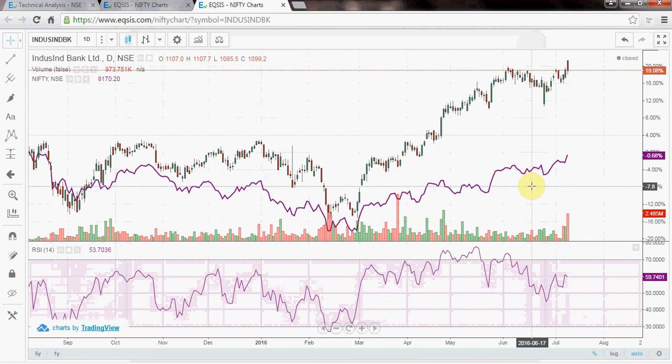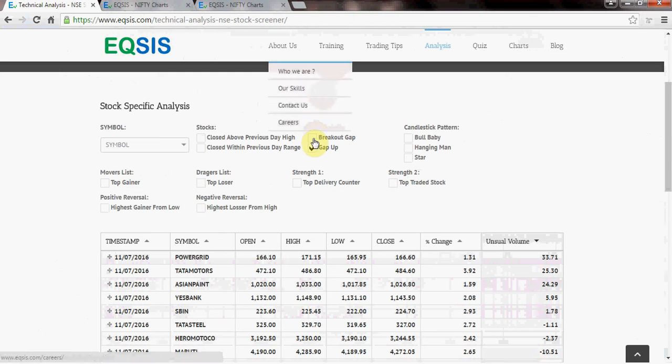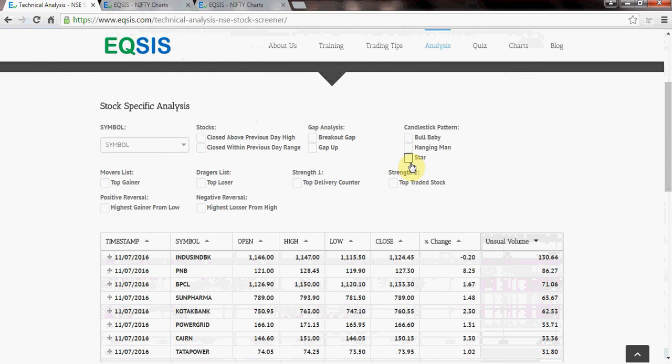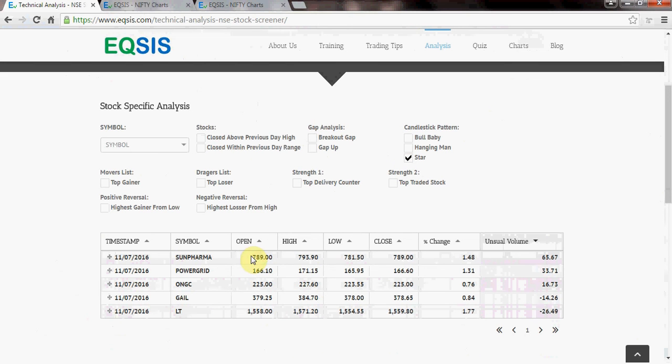This is pretty stable. We always appreciate the efforts by TradingView also here. It's a good platform, and has been supportive. And now look at this. Likewise, if you want to pick any stock which formed a star candlestick pattern, look at this. We get a good star from a lot of companies, but surprisingly there is Sun Pharma, which is a star with good volume, 65% more than the average volume.